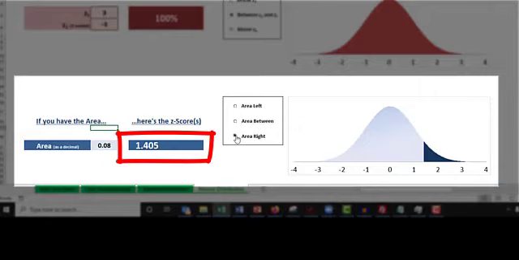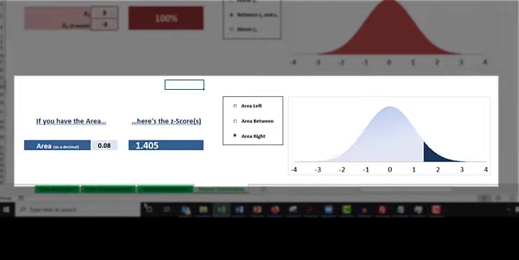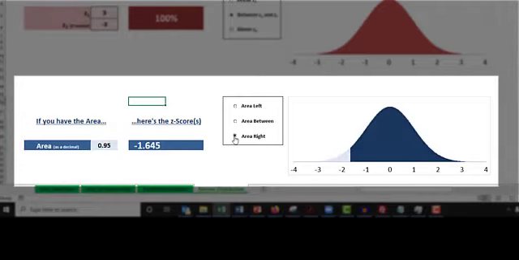But some of you may have also realized something. Wait a minute, if 8% are above, that means 92% are below the 92nd percentile. And notice it's the exact same Z-score. It doesn't matter if you go 92% below or 8% above. The same Z-score does that cutting. We could have also used this idea previously with the 5%, right? 5% below is the same as 95% above. They leave you at the exact same Z-score. So anyway, you got some choices there, which is nice. And you'll get used to that as you goof with this chart more.